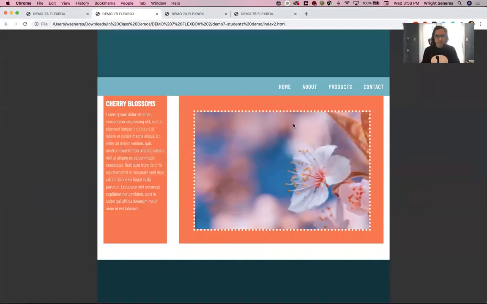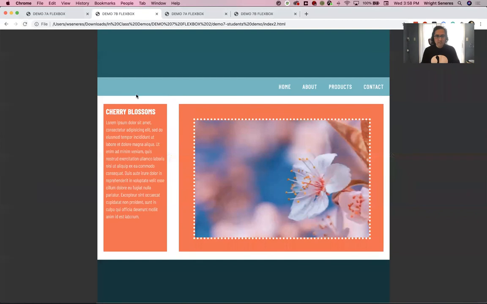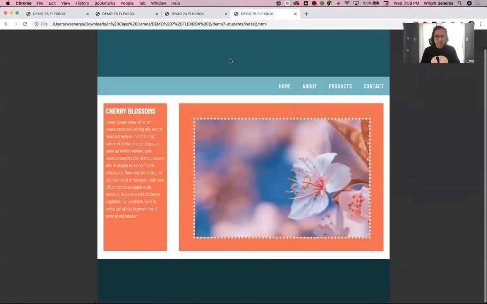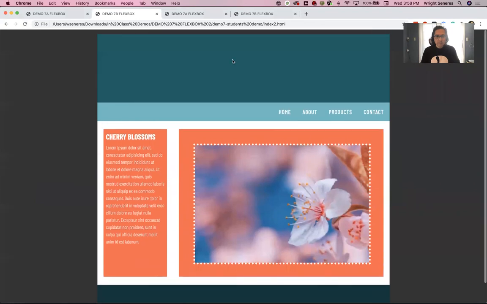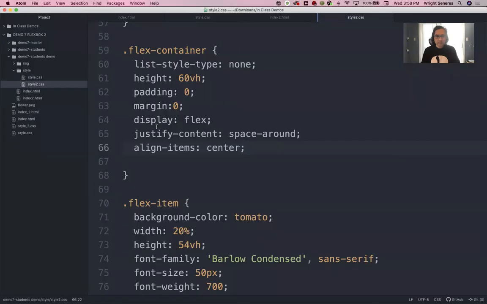So that should move them into the center vertically. 3, 2, 1, refresh. Now we got that lined up nicely. And that matches our final product here. Again, display flex, justify-content, and align-items.